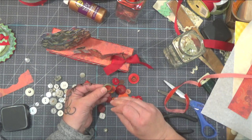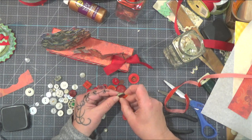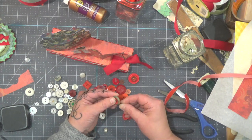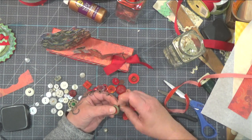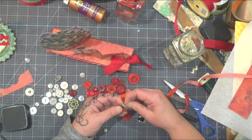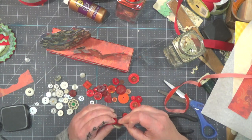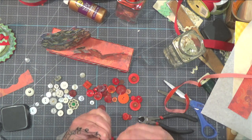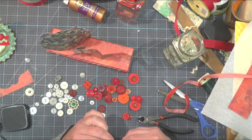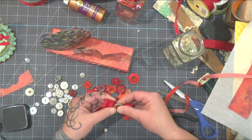In the interest of time, I'm going to stop at wire, what I would probably do if I wasn't trying to just get this finished up before everybody falls asleep. What I might do would be to take some embroidery floss, but that's going to look nice enough. I can be fine with that. I say, check back with me later. I probably will have added some embroidery floss there, just because if you're going to have buttons with buttonholes, just fill them in with something.